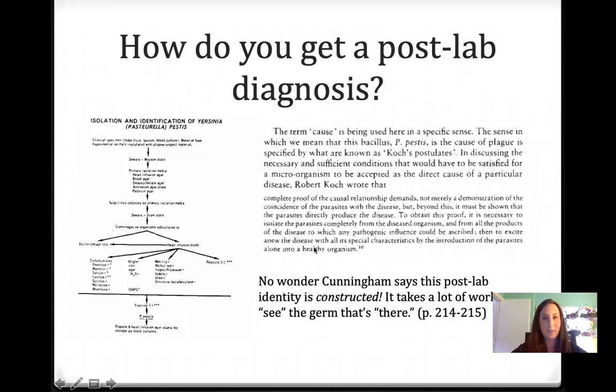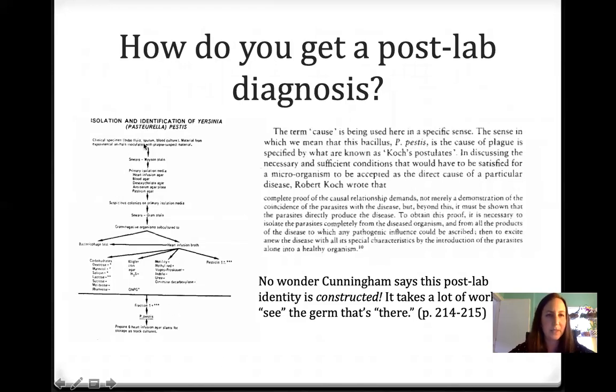How do you get a post-lab diagnosis? So we might think that all you have to do is get some blood drawn, look under a microscope, but it's actually a really, really complicated process. And this is something Cunningham talks about in depth, so I really want you to pay attention. This is a diagram from page 214.